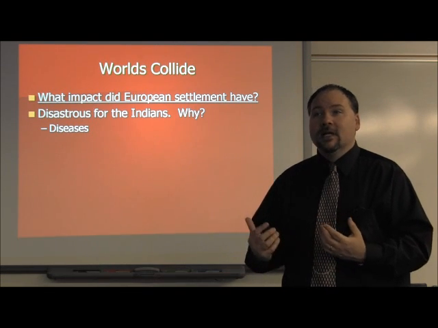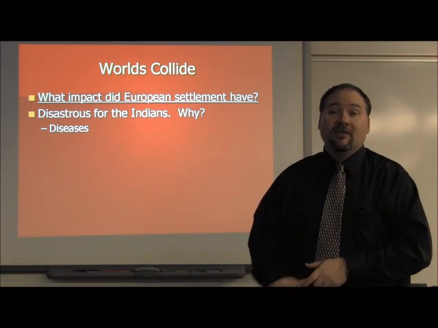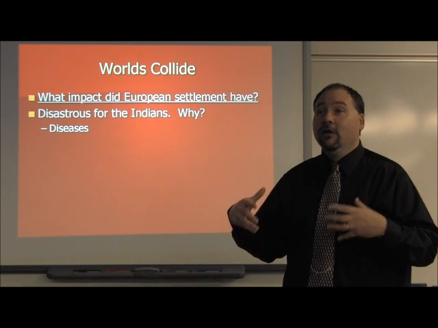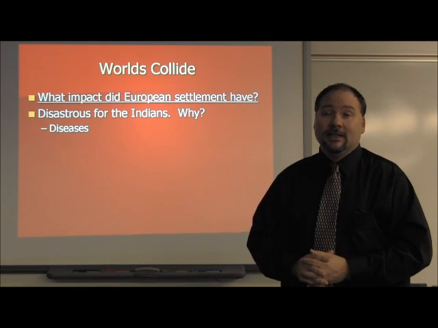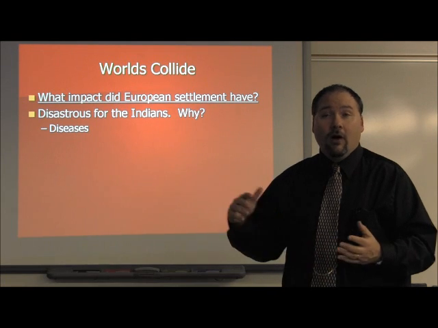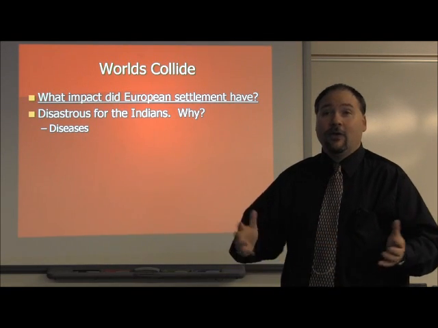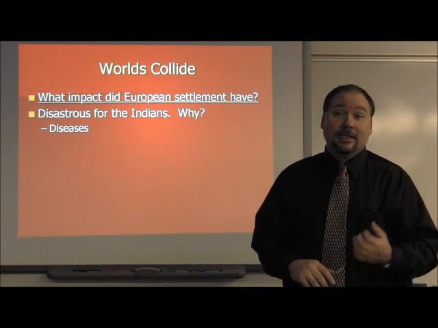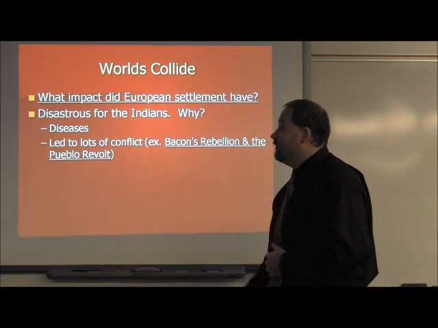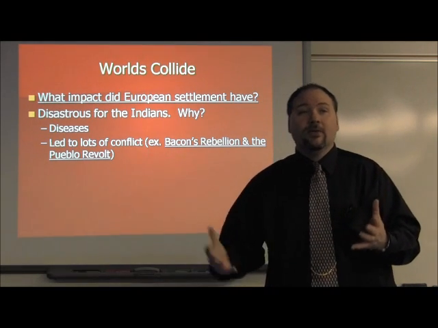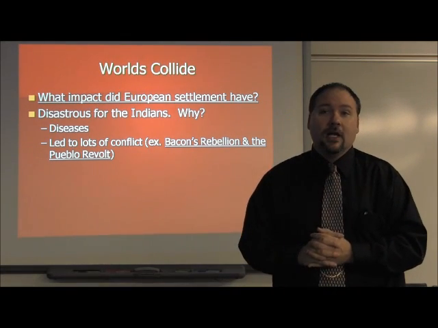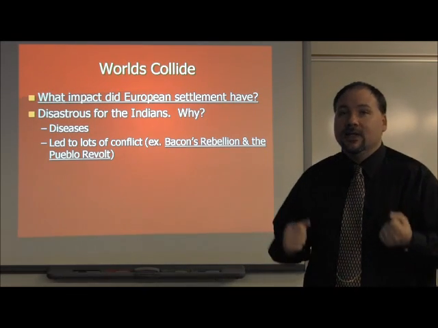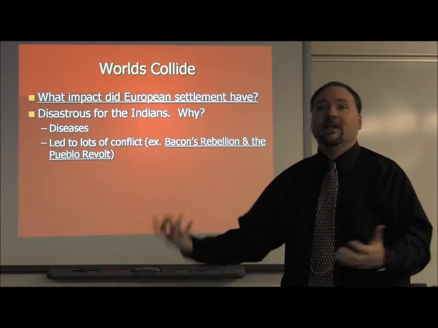When Columbus comes, there's tens of millions of Native Americans running around in different parts of North America, and they're very devastated by these diseases. You know, depending on who you believe, a third to a half of these populations are going to be wiped out by these diseases. There's also going to be tons of conflict between the whites and the Native Americans, conflict between the whites and their government, contact between the Indians and the Indians. There's just going to be a lot more turmoil.